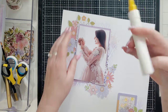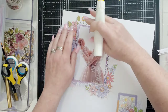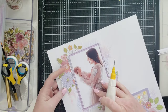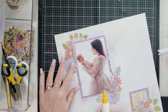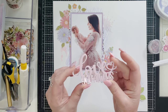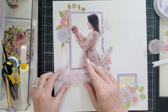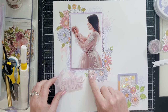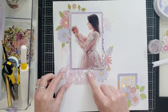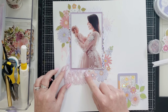Glue that down, and I do like this placement, so I'm going to come in, put some glue here, some glue there, press and hold, and then I'll lift this up, put some glue under that purple flower. All right, I have my title. It says Love Always, and it's a Bramble Fox piece. Oh my god, look at the colors, right? It's perfect. Now, I'm probably going to take the leaves from the ephemera piece and just make sure they're inside this heart, just so it doesn't look funny like half in, half out, have the owl come over here like this.